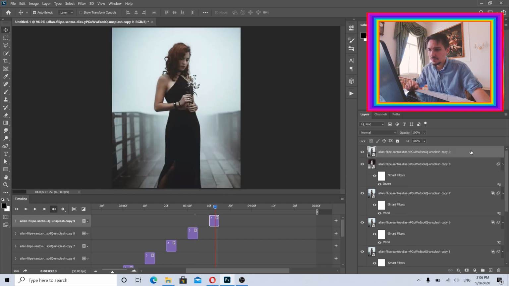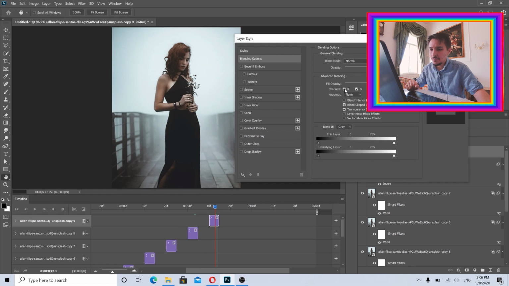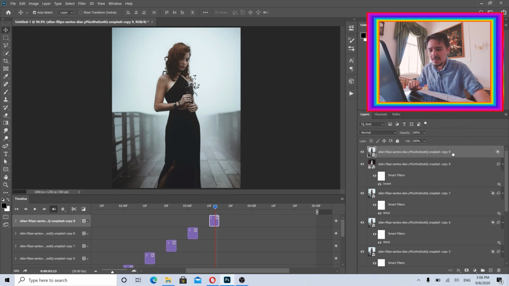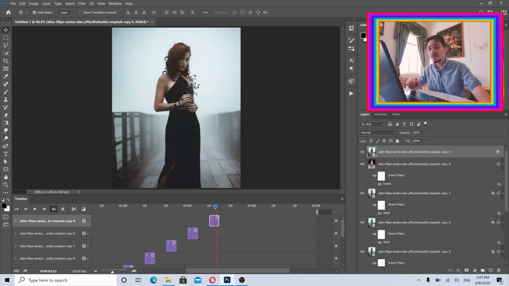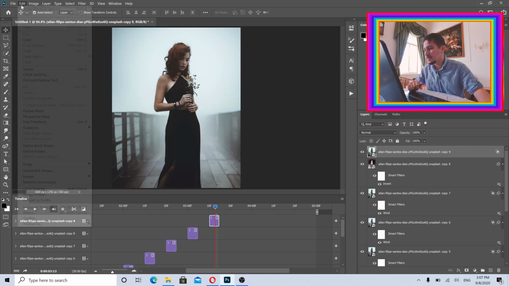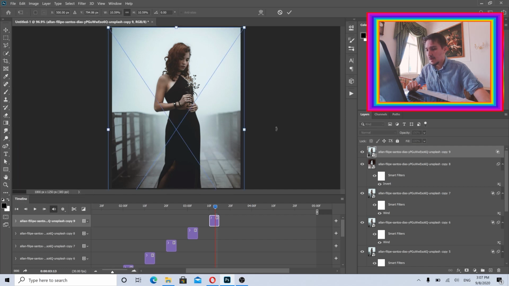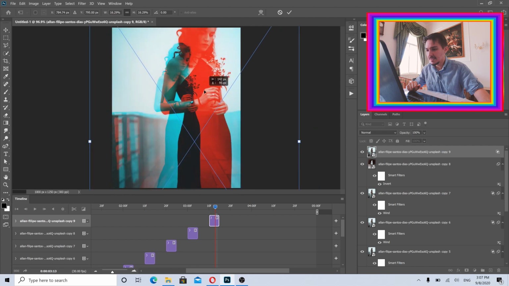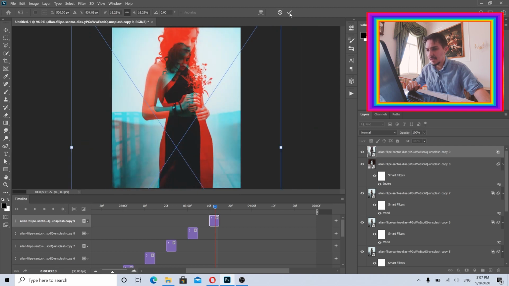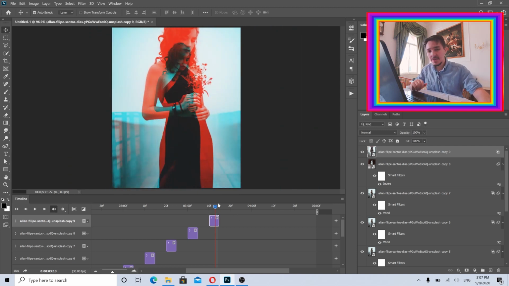Double click. Let's say turn off red colors. This time I want to make this image bigger, because if I move it to the left and right, we see the colors. But also if I make it bigger, we're also going to see the colors. So if I go to Edit, Free Transform, and I can just make it bigger, and voila, look at this. Fantastico. Let's click OK. And voila, our animation is basically ready.